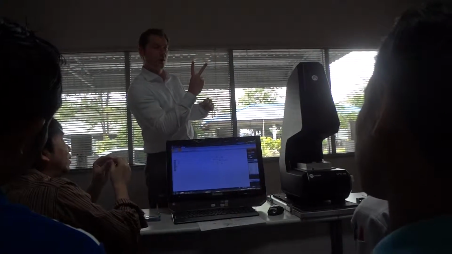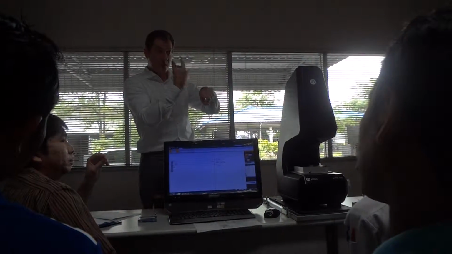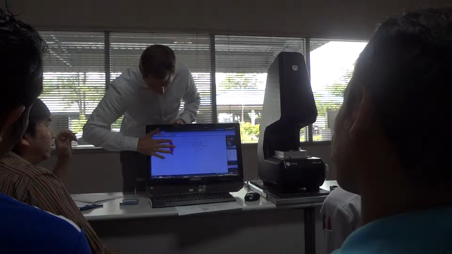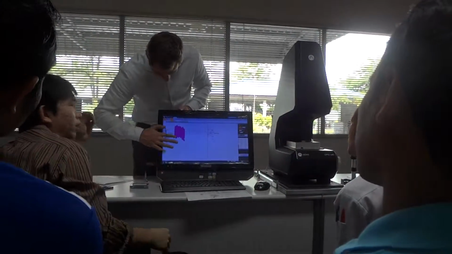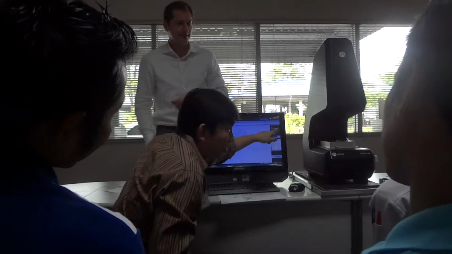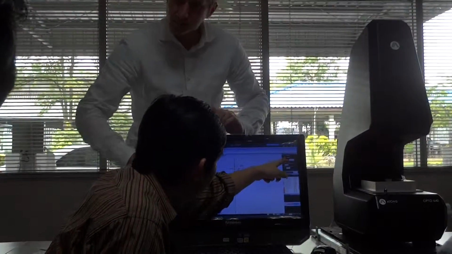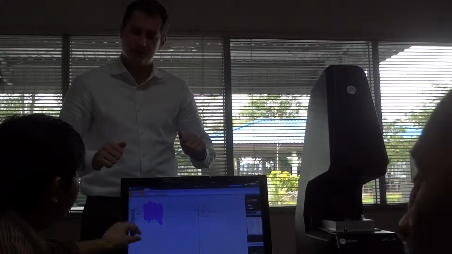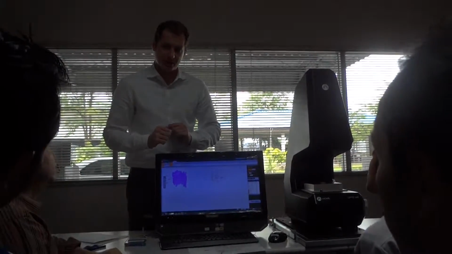You have like a V block, you put inside, but you don't want the V block to be considered. So then you go, so then this area will not be considered into the measurement. This is very useful when you use the jig.